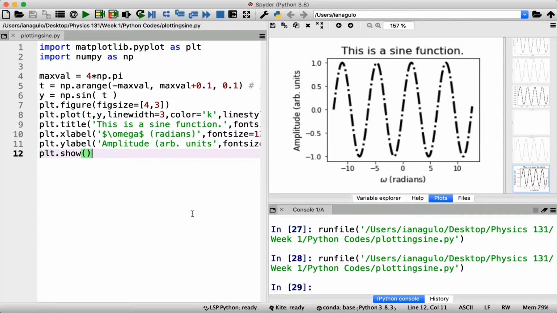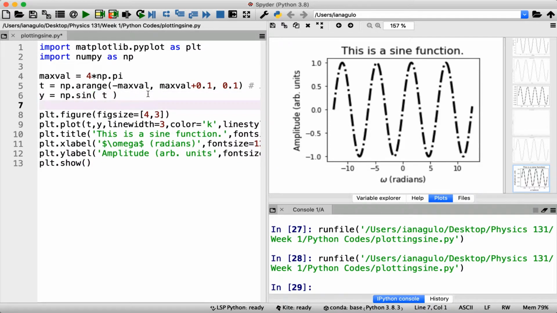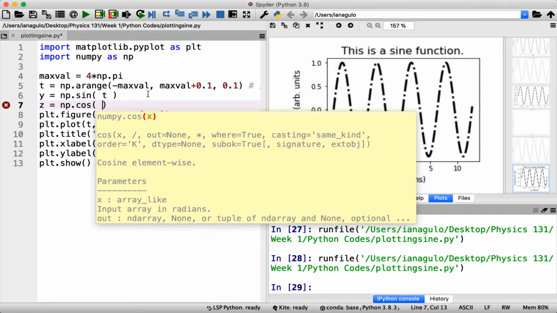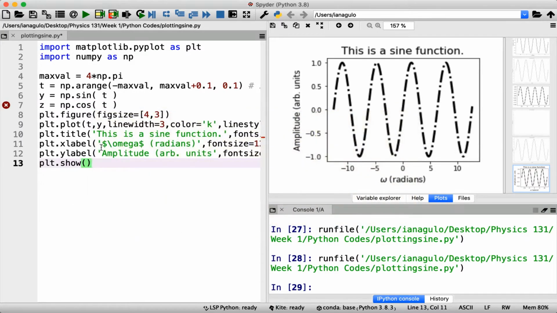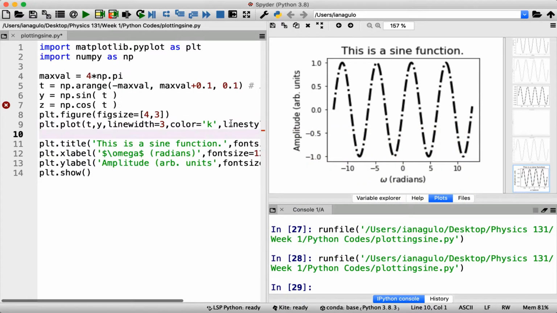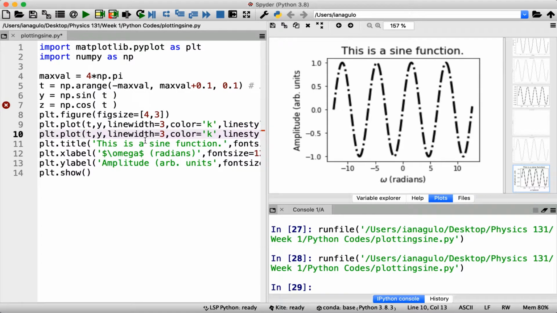Okay, what if we want to add another data set? Let's try z equal to np.cos of t. So what I'm going to do is just copy this, then paste it after it, and then change the parameter from y to z.